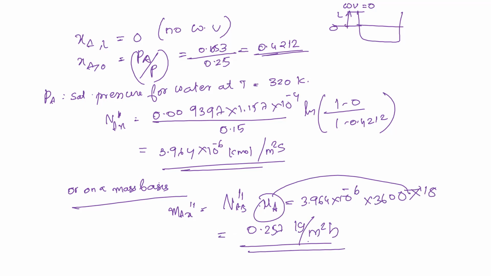So the water in the column is diffusing into the air flowing over the mouth of the column. We determined the evaporation rate of the water using the known value of the binary diffusion coefficient. We assumed steady state conditions, determined the diffusion coefficient using the standard values at 320 Kelvin as the temperature changes, and from that determined the vapor concentration at XAO and XAL. It actually follows a curved path, so that is the concentration variation, and we are getting the values. Fine, the problem is solved.